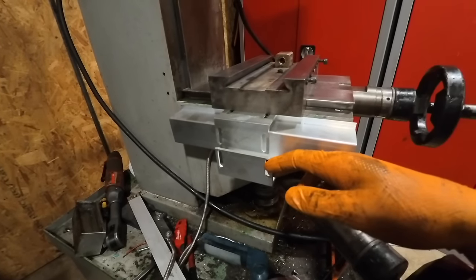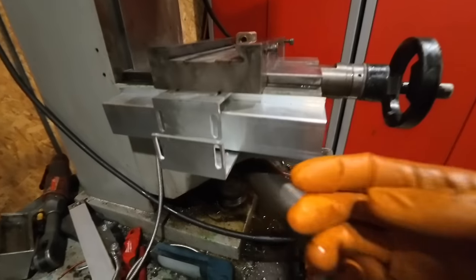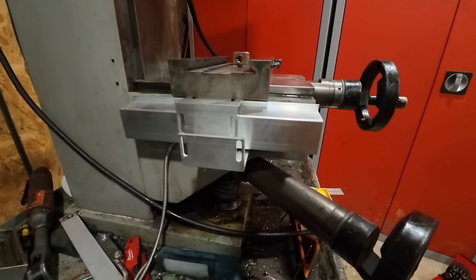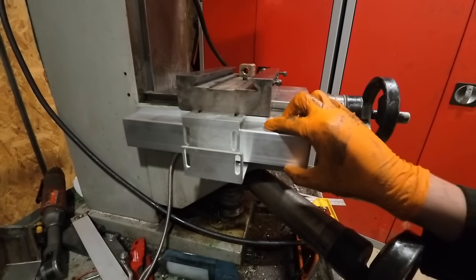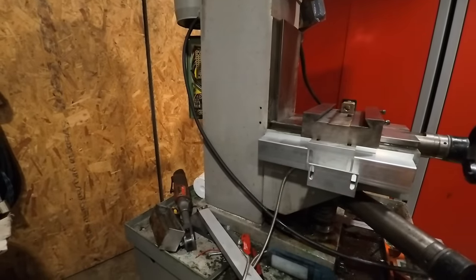So to finish off this scale here, all that's left to do is cut this down so it closes up that gap and re-drill the two holes at the bottom underneath. Then I can clamp that together and bolt it up, and then this one's done, other than fitting that. Then I just need to do the last one.